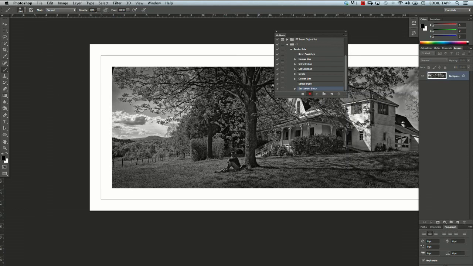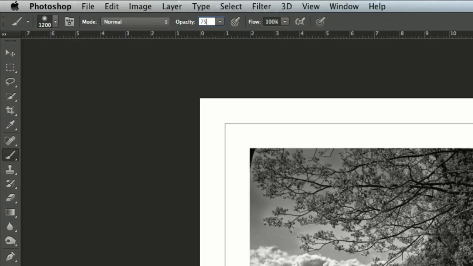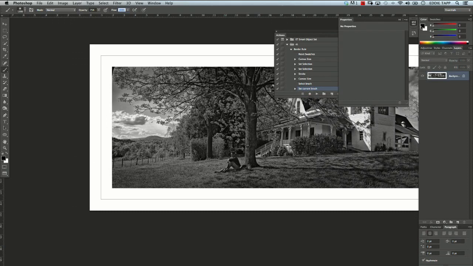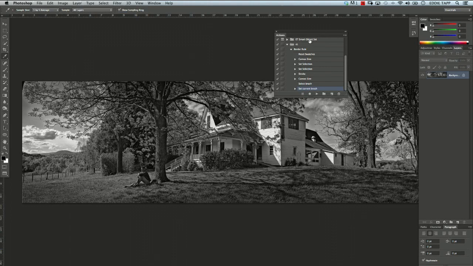And now let's go to the opacity in the option bar and highlight this and type in an opacity setting of 75%. And that did not record. So I'm going to stop recording the action, and let's go back and play this action again by going back in history, starting all over. I'm going to select the eyedropper tool just for the heck of it, and let's play the action and see what happens.